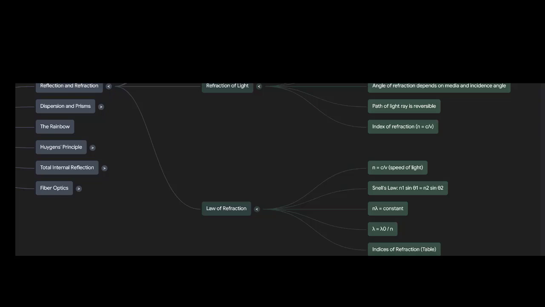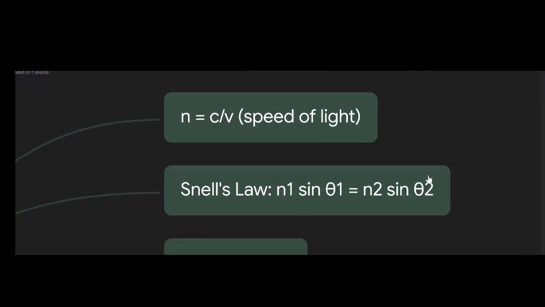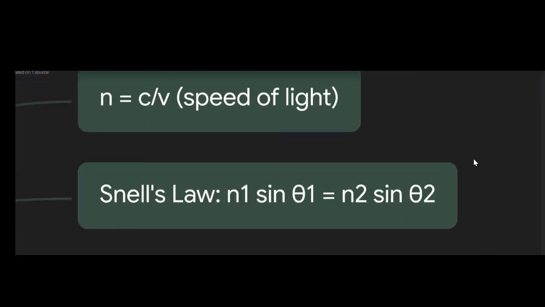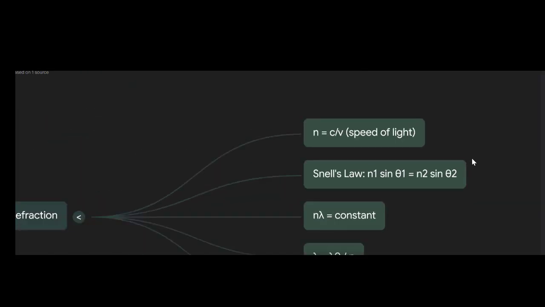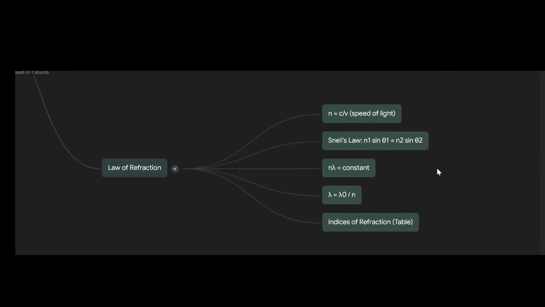This brings us to Snell's law, right? The big formula. That's the one. Snell's law ties it all together beautifully. It uses the indices of refraction. It just says n times the sine of the angle in the first medium equals n times the sine of the angle in the second medium. So n₁ sin θ₁ = n₂ sin θ₂. If you know the materials, n, and the angle the light comes in at, you can calculate exactly where it goes. Precisely. It's the cornerstone of designing lenses, telescopes, microscopes, anything that manipulates light paths.